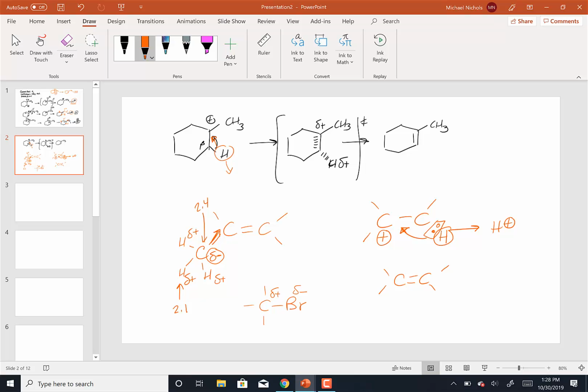And if there are other alkyl groups, the carbon's like, bring it on. I'll take yours, I'll take everybody's. And the carbon's like, okay, I'm happy because then I'm getting closer to 0. Now the hydrogens are kind of screwed in this because they stay delta plus. But they're used to being delta plus, I guess.